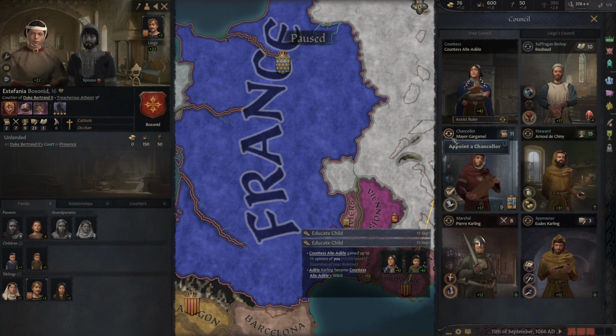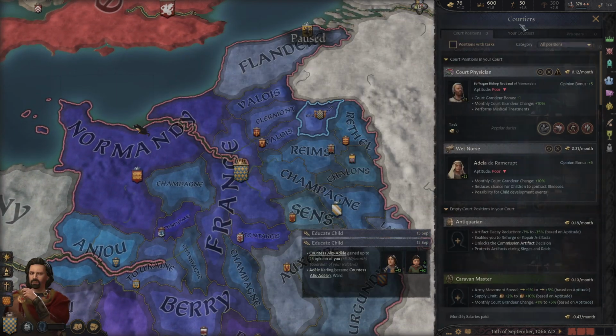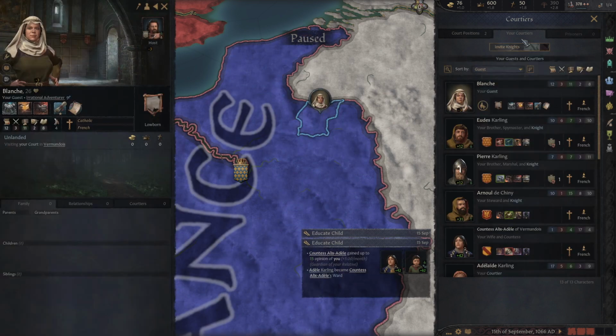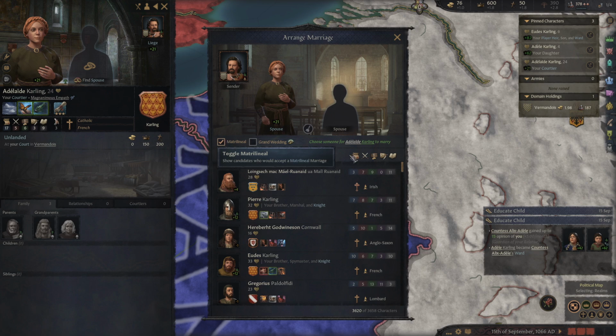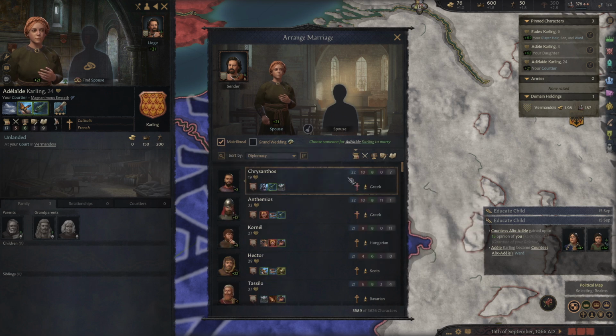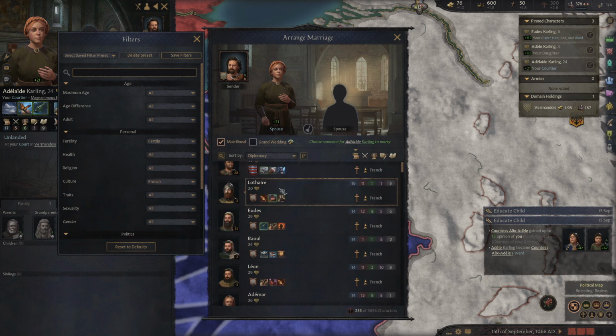We need a marshal and we need a chancellor here, kind of. Who do we have as a guest? Looks like just this lady here. You can generally find a marshal kind of easily, so if we can get our cousin here married to a decent chancellor, I think I'd rather have that. Okay, so she's got some options for us. Probably going to have to be lowborn. Let's see if we can find someone French.